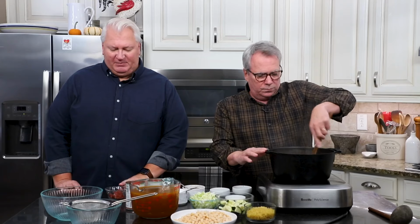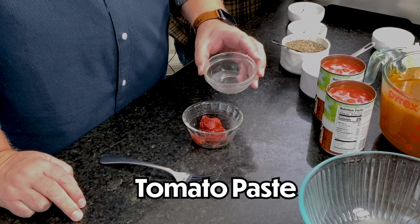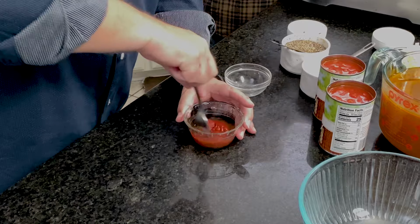And so I've got some tomato paste. I got 2 tablespoons of tomato paste, and I have about 2 tablespoons of water. I basically just wanna break this down a little bit. Thin it out a little bit. Break it down. Just break things down, would you?